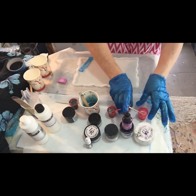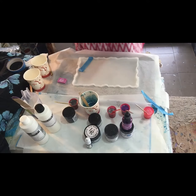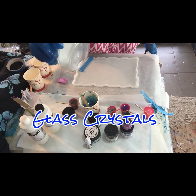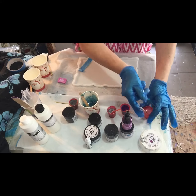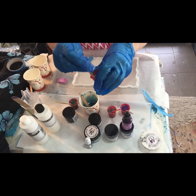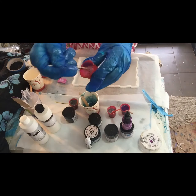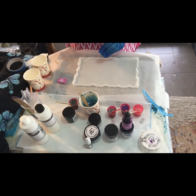Right, and the last one, of course, I couldn't go without some of my beautiful glass crystals from Rez, but as all I've got, they're sold out and I can't get any more. So anyway, I've mixed them in a little bit of resin as well. There. They're gorgeous. I just love them. I'm addicted to them. Everything gets them in.